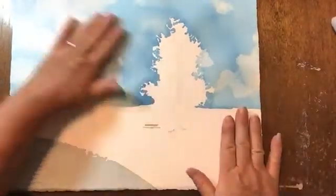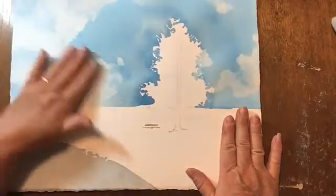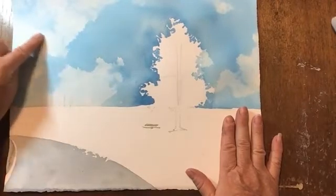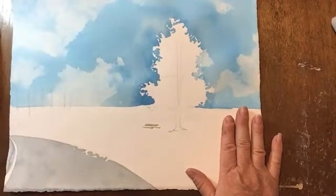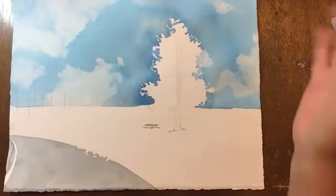Okay, so now I have my sky finished. There is some darkness to some of the clouds that we will put on later. However, if you like your clouds like they are and you want to keep them totally white, you don't have to put any of the darkness on.